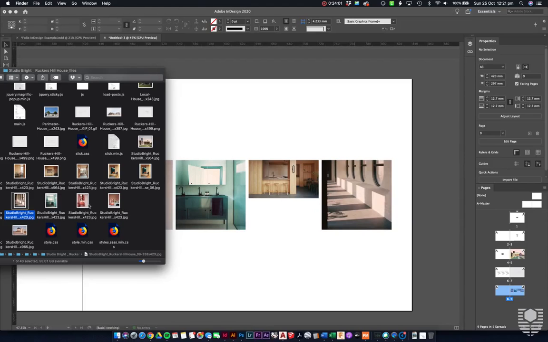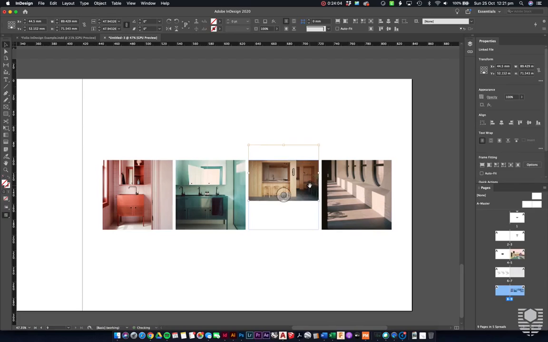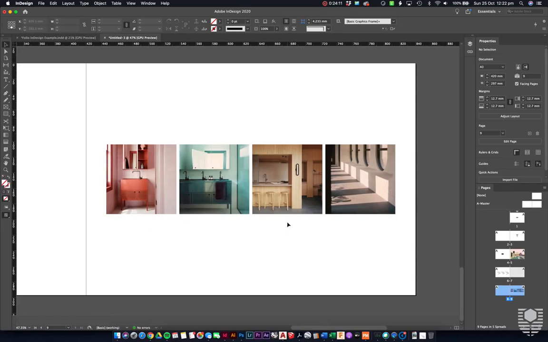Now, you can see something isn't quite right with this one here because it was a different proportion. All we need to do for that one is bring it down and then resize it, make sure that it's what we want inside the image, and then perfect, voila. We have our beautiful series of 4 square images sitting inside the page there. This is what we call banding. So we take out the central zone here, horizontal band.